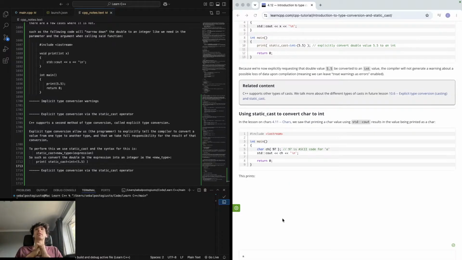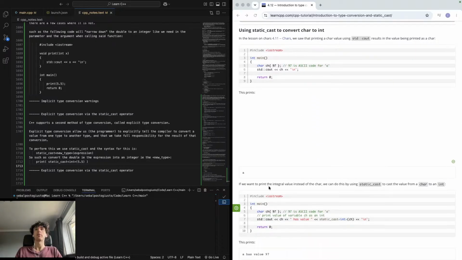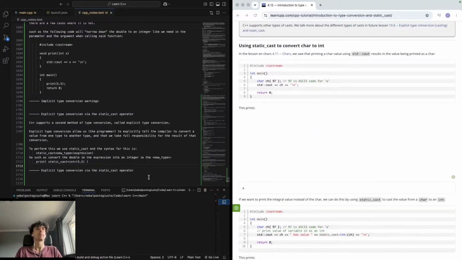Static cast to convert a char into an integer. Last lesson we saw that 97 prints whatever the code for 97 is. So A. What if we want to print an integral value?